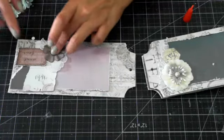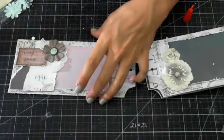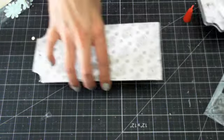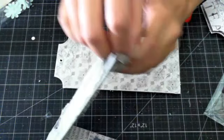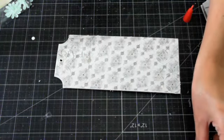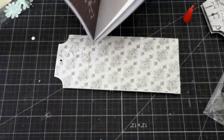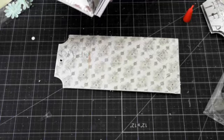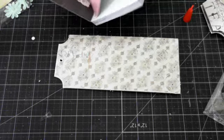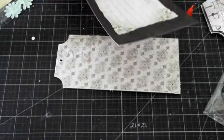That one looks the best right there. And that is that for that page. Moving on to the next. Okay, I'm gonna take another note card. And I cut this out as well.